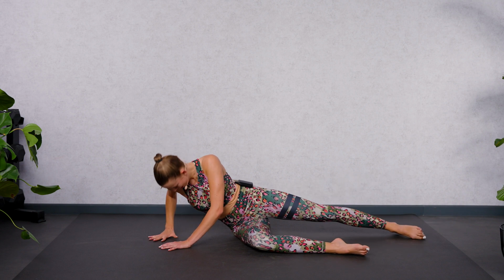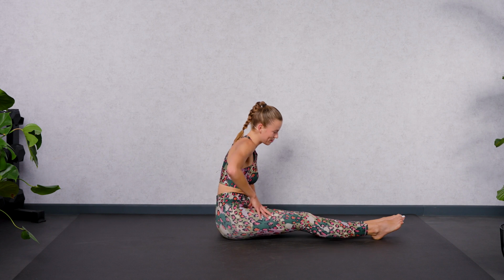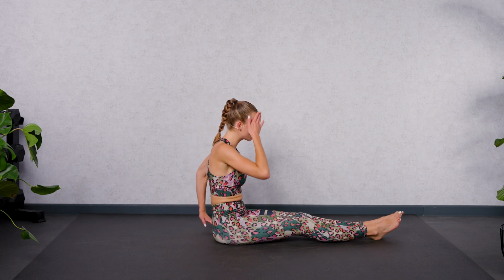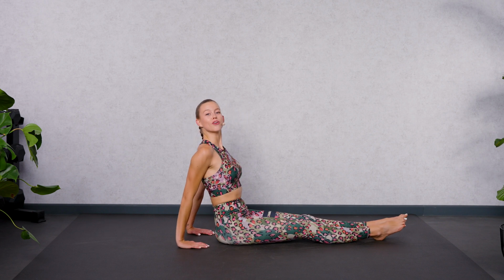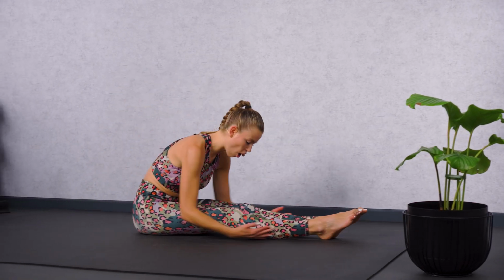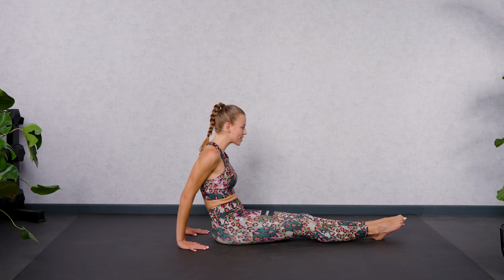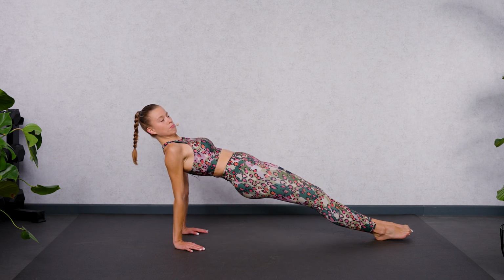Woo! And then when you're done with the last repetition, come onto your booty, extend both legs, bring the hands behind you on the mat. Fingertips are facing towards your butt cheeks, and then roll the shoulders back and down. We're gonna go for a reverse plank to activate all those muscles at the back of your body. All right, whenever you're ready, we're gonna breathe and press the heels into the mat. Come all the way up, make yourself firm as a board.